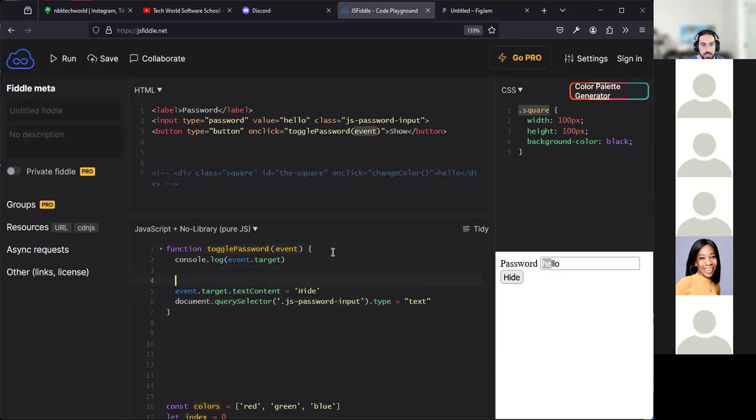So after the console log, I need to check, okay, if I go in document.querySelector, this input, to access this input, I'm going to check the value of the type. I should say .type to see this value. Now I must compare this with something. Okay. Let me do this. Triple equal sign.